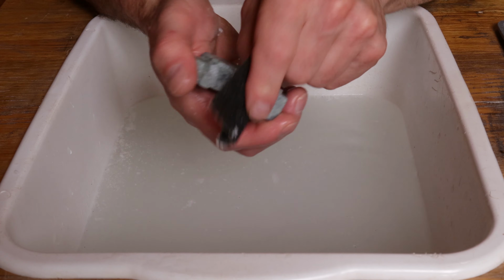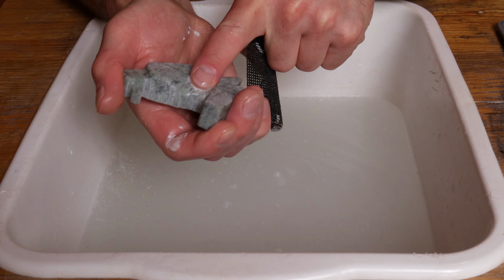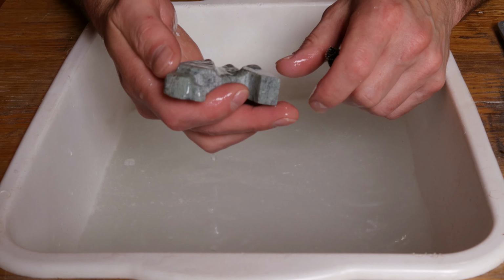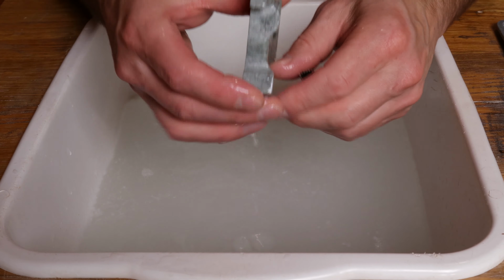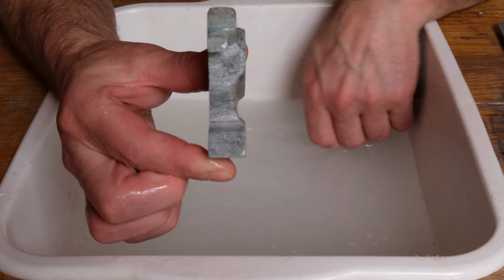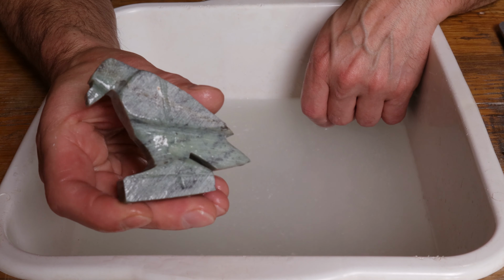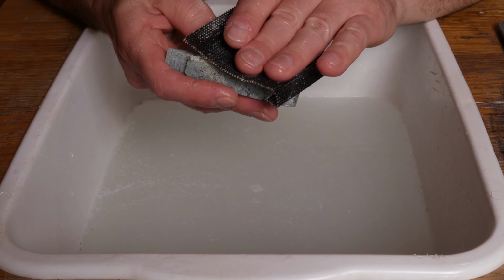I'm just going to run that across the chest of the bird to really round off that front edge as well. I want to kind of soften some of those edges. So you can really see how we've gotten rid of quite a bit of stone there. Really helping that wing just pop, right? That's what we're looking for. I'm also going to round off the back of the stone as well.